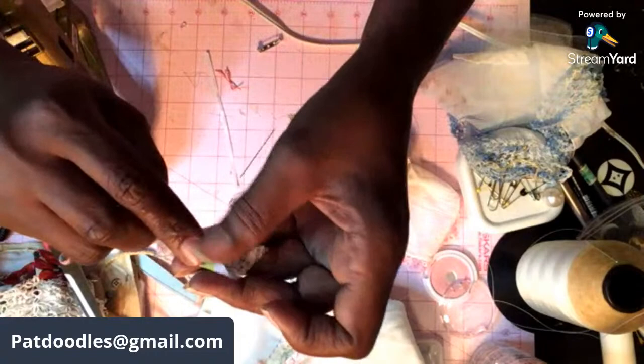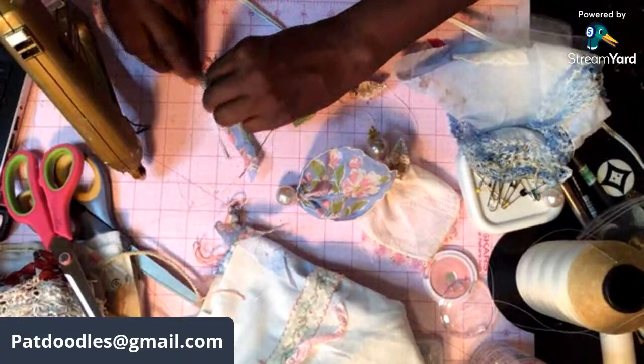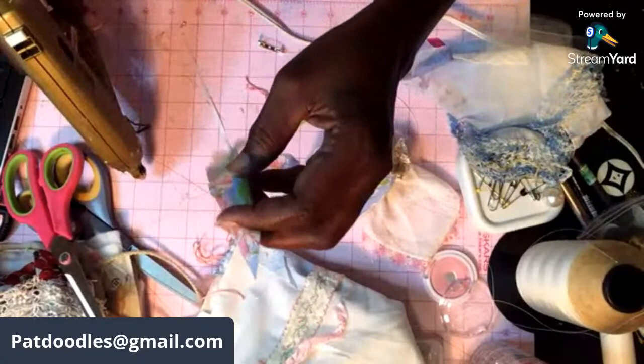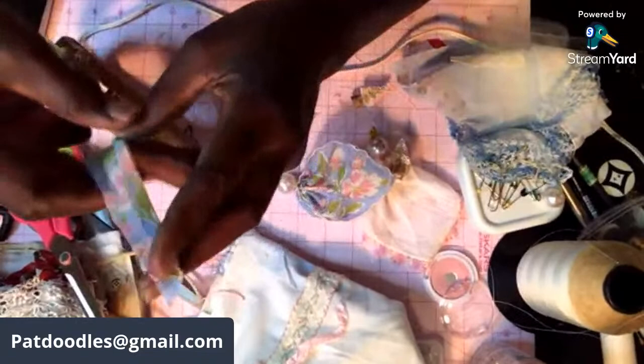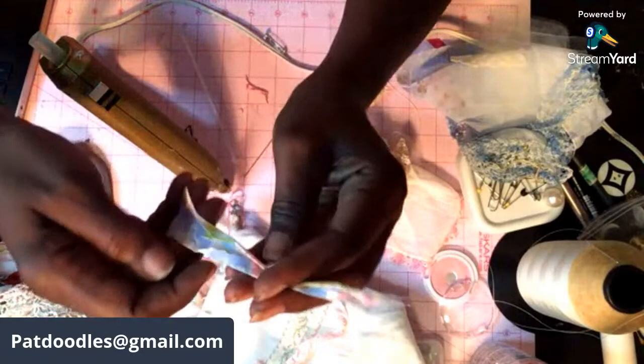And I fold both ends in. I finger press it. And then I turn it over and I finger press the other edge. And then once you get both sides finger pressed in, put your little dab of glue and fold that together so it's no raw edge showing. You can see I'm folding them together, the two edges. So it's no raw seams on it.